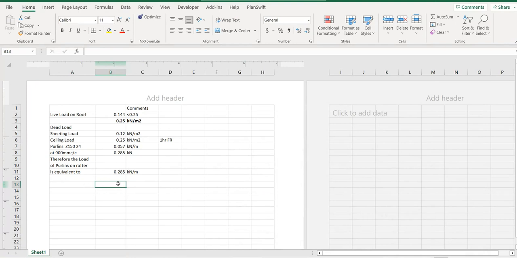So what I need to do is total dead load.